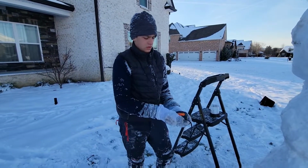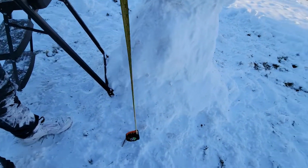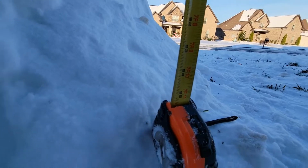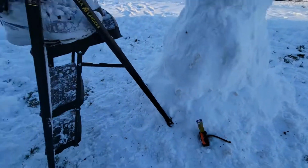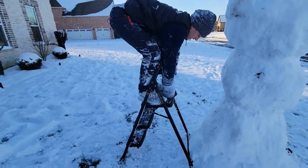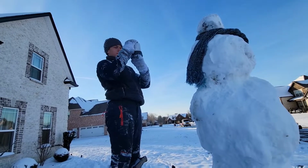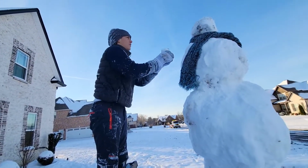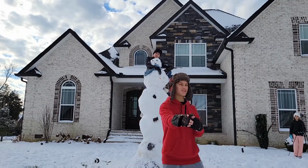Okay, Diamond, let's get that measurement. Seven feet, 11 inches. Plus, this thing on top makes it 8 foot. How much would you say this would be? 5 inches? So yeah, that would be an 8 foot snowman, over 8 foot snowman. And now all that's left is to destroy it. Let's do this.